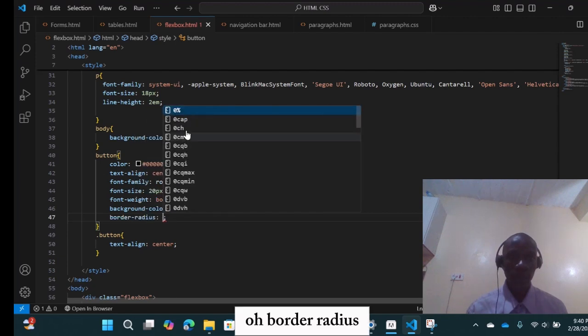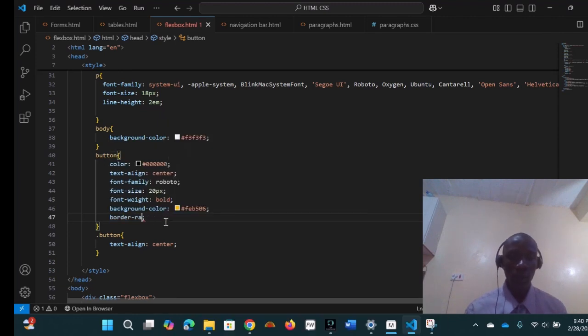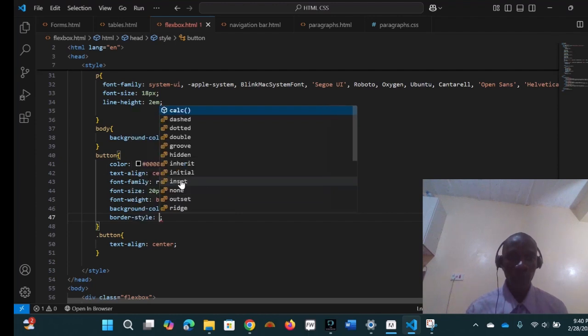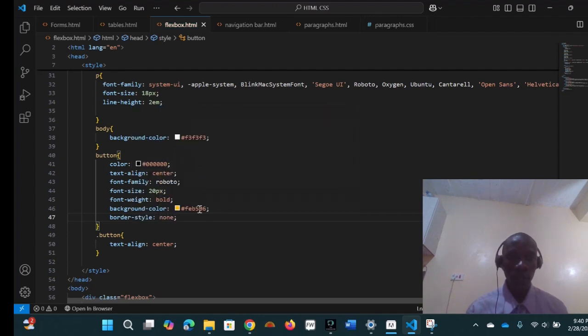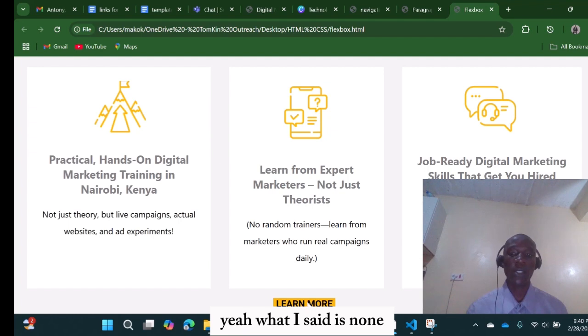Border radius. Okay, border radius is something different, so just border first. Border style, none. You see that? Yeah, border style is none.